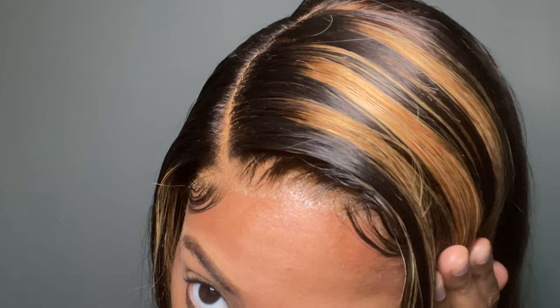It's looking so good — like, what? I really did that! This is my first time and it actually looks pretty decent. The lace is laid — it looks like it's mine. Get into the lace because it's laid! Thank y'all so much for watching this video. I hope y'all enjoyed. I had a good time doing this. Bye!